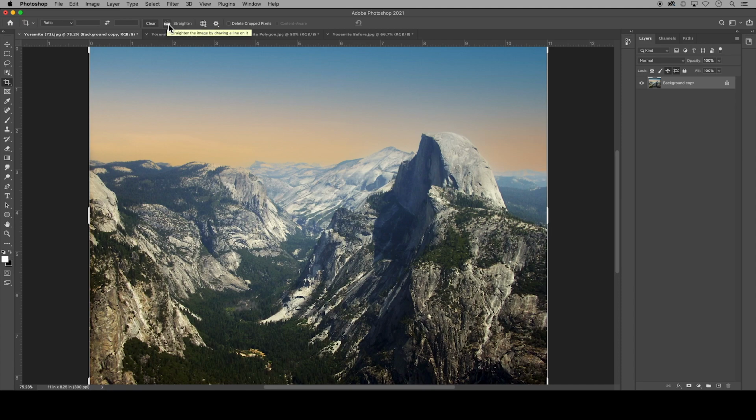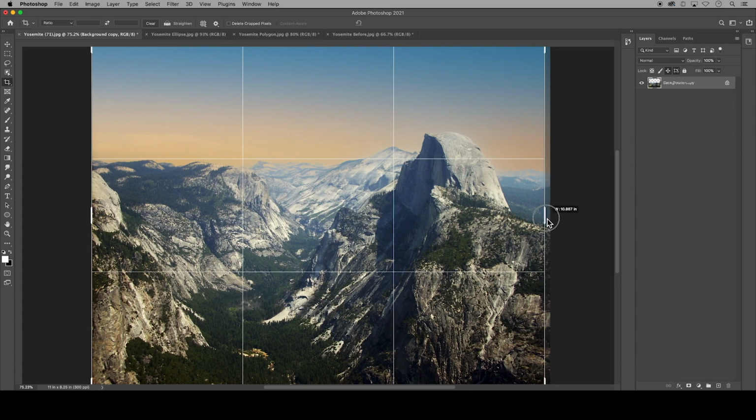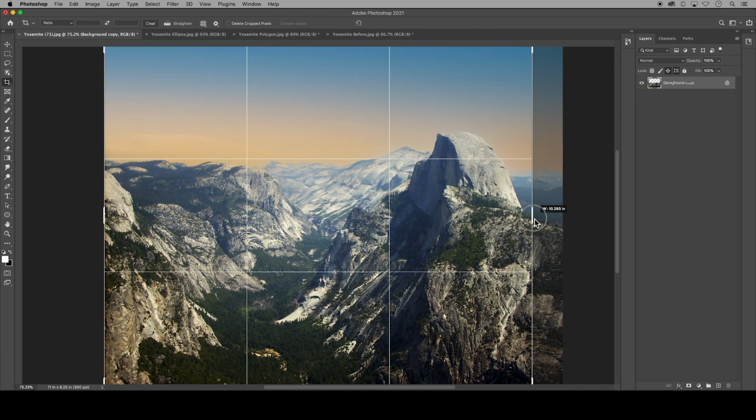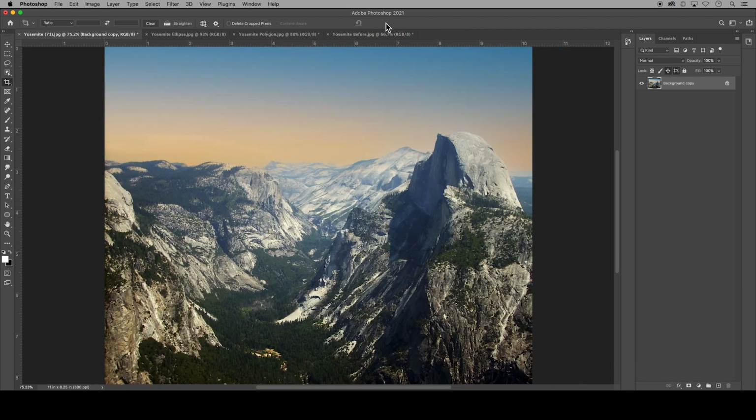You can also use the straightening tool if anything in your image looks crooked, but I want to show you the overlay options. Click on Rule of Thirds in the dropdown. And now click on the bounding box outside your photo and you'll see this grid. Look at how the features in your photograph are placed within your picture plane. We're going to be using three panels, so make sure your focal points are within these three columns and crop if needed. In the option bar, you can either accept the crop, cancel the crop, or reset the crop tool. And I'll go ahead and accept this crop.